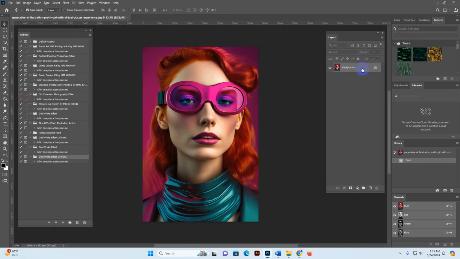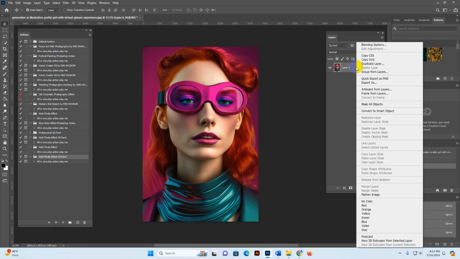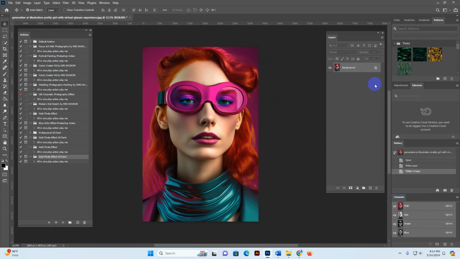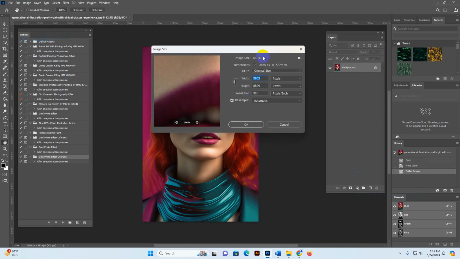Sometimes a photo looks like a PNG transparent or Layer 0 format. That is not accepted by the action. The action makes an error result. You need to fix it first. How to fix it? Right click your mouse and a Flatten Image option shows, and click the Flatten Image option. Now it is set, and make sure of your image size.